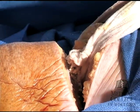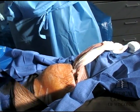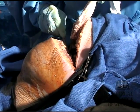Once you have cut through the bone, place the safety back on the saw and put the saw down. With a Mayo scissors or scalpel, cut through the remaining tissue.